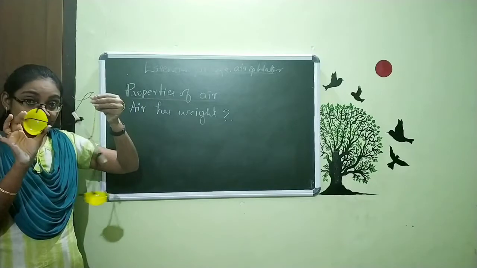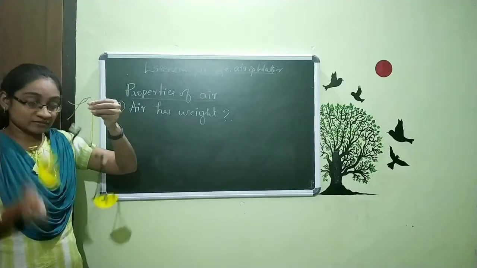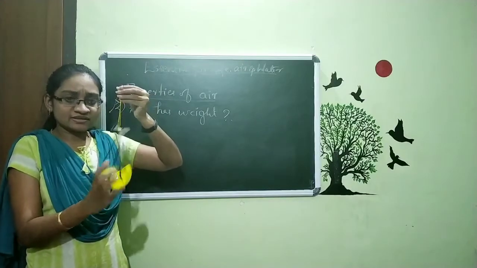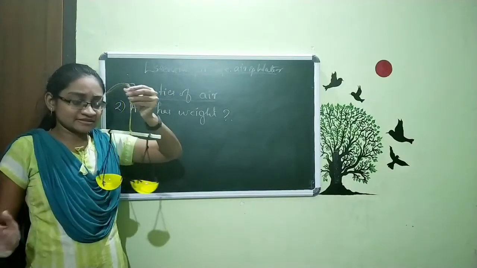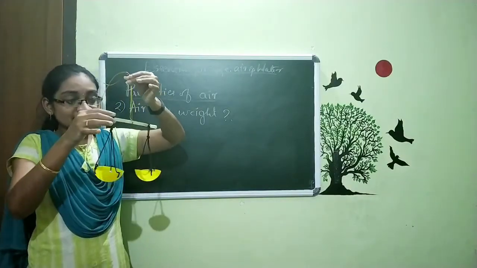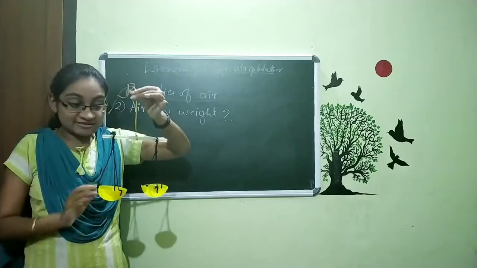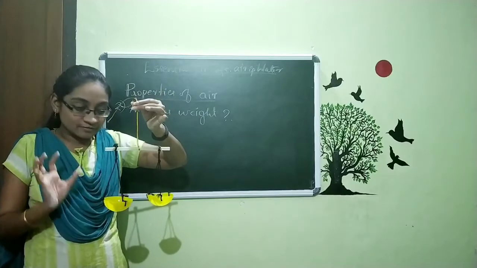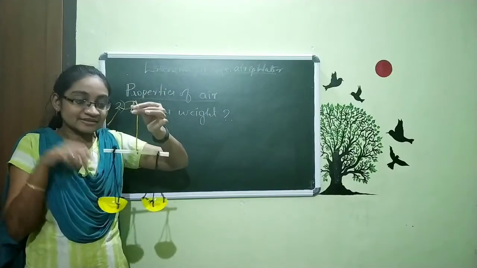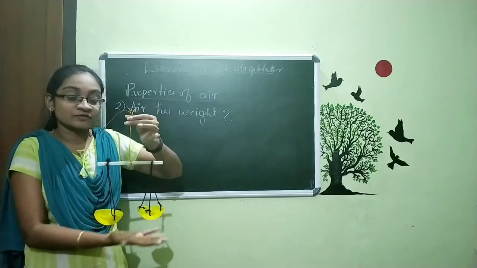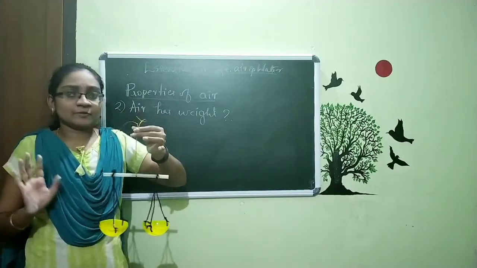At first, inside this there is nothing. That means this is empty. Only this plain plate is left. And now you can see this stick is straight. The reason is this: they are balanced. That means inside this and inside this nothing is there, so we can say they are balanced. The weight of these two plates is equal.